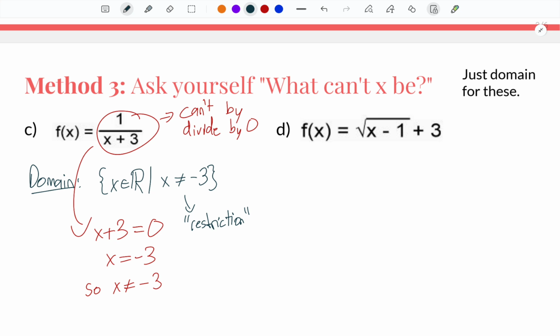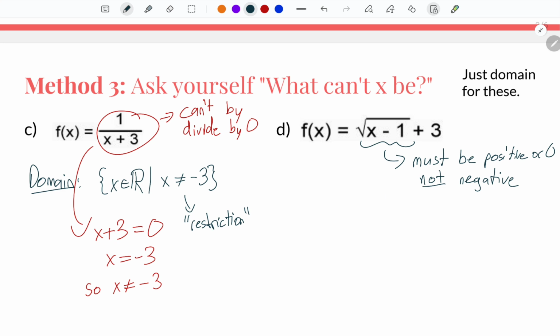The next situation is a square root. Well, if we're thinking about square rooting, we need to keep in mind, well, what can you actually plug into a square root? And what we need to be careful of is, in a square root, the number inside the square root must be positive or 0, not negative. Yeah, you definitely can't plug in a negative.